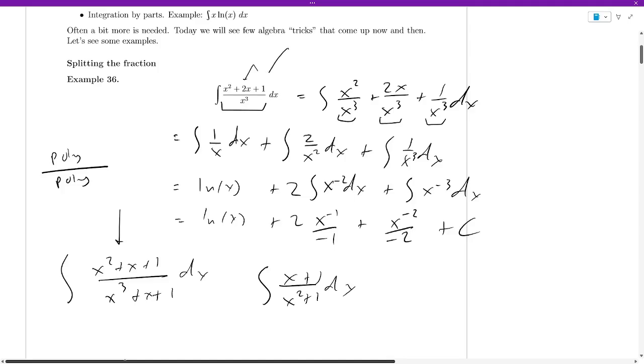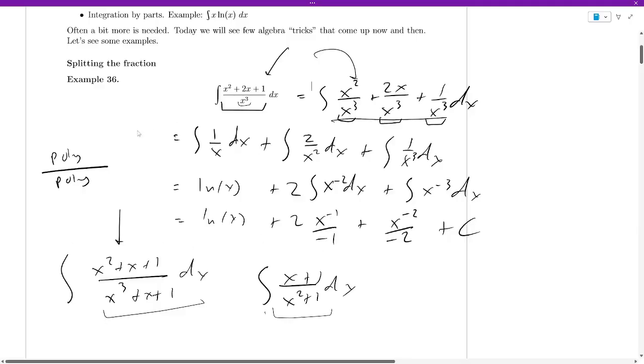So like on this problem, the structure that was helpful was that there was a sum in the numerator, right? I had 3 things added together, and only one thing in the denominator. So it was possible to split it up like this. If you have something like this or like this, there's not a single thing in the bottom. There's a sum of things in the bottom. So it seems like it'd be a lot harder to split it up like that. But if there's only one thing, you can definitely split it up like that. So it's a simple version of polynomial divided by polynomial.